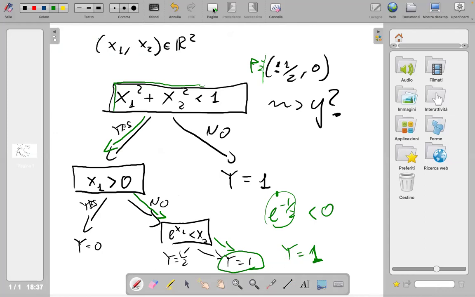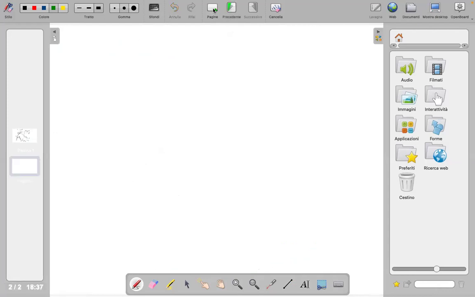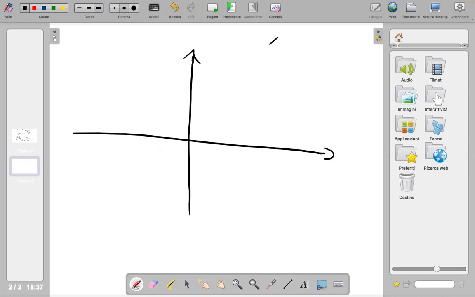So maybe let me draw a picture because it's better. The first condition is x1 squared plus x2 squared is less than 1. Which are the points that satisfy this condition?